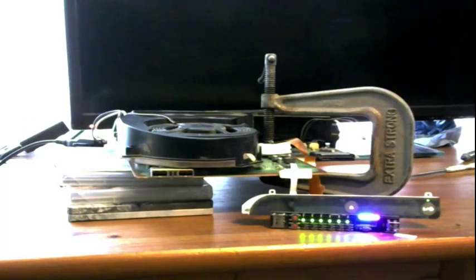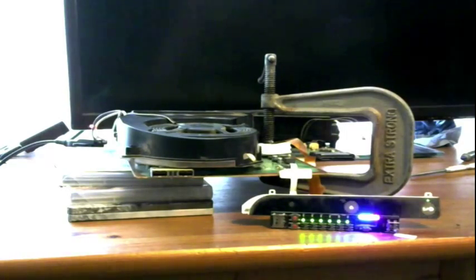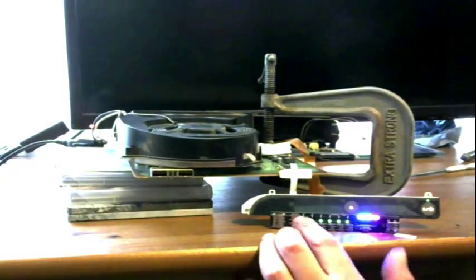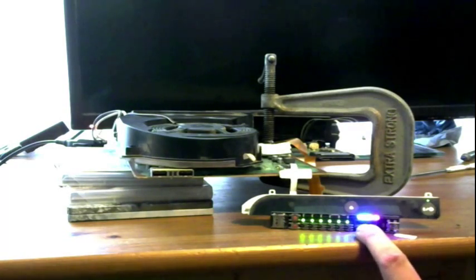See how it does that Knight Rider thing? Alright. So now we got the chip in it. Completely clean. We know we got power. The cable's hooked up correctly.